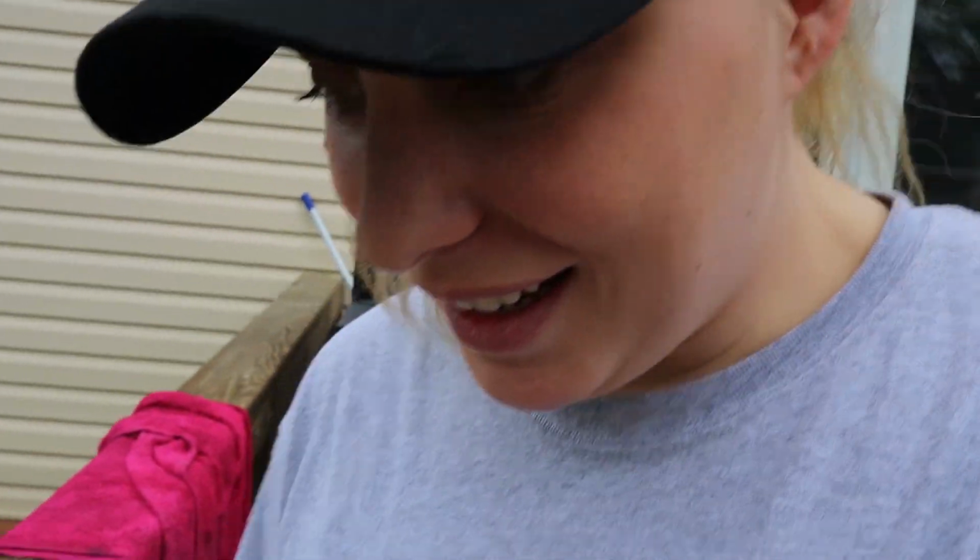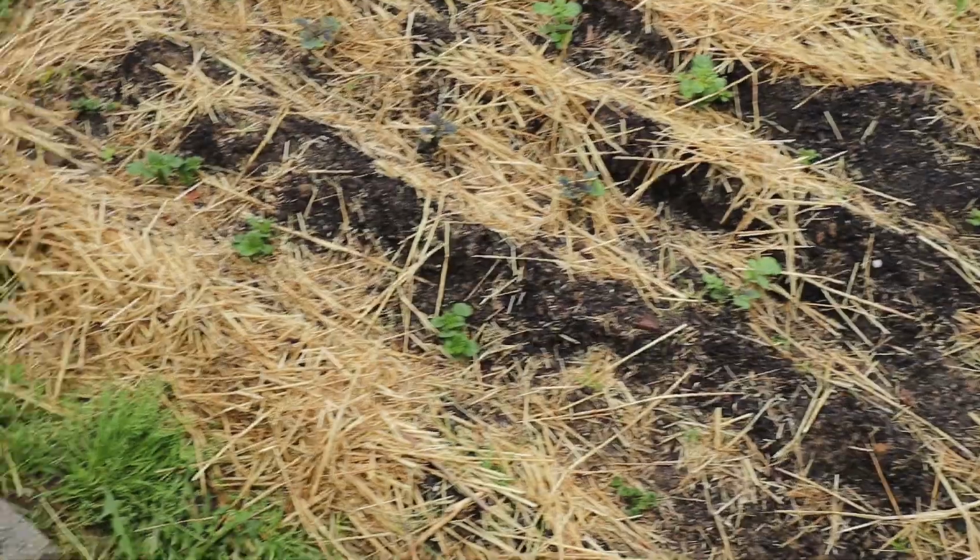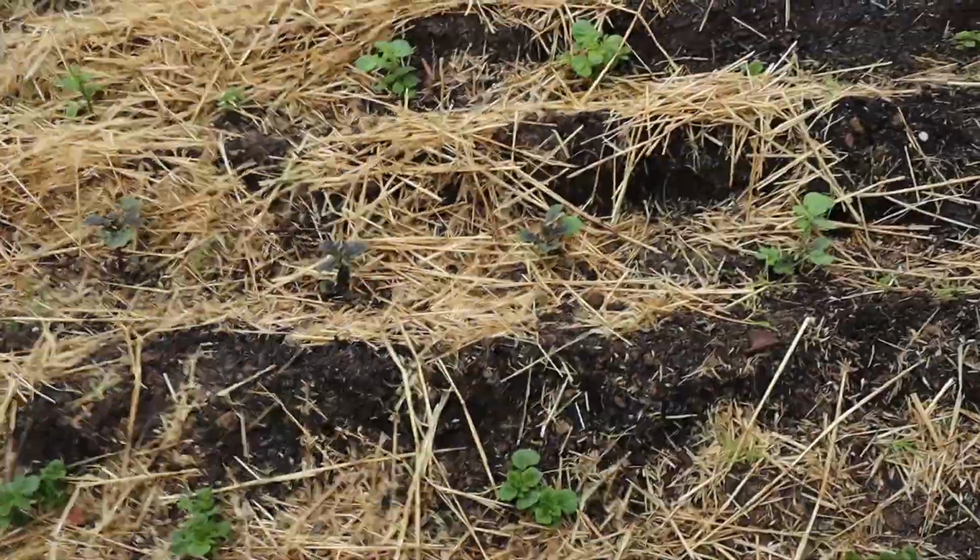So a lot has happened since I last posted or last in a video, and I apologize for that, but it's just been crazy around here lately. I wanted to show you guys the potato plants that I planted a few weeks back, probably like 4 weeks back. They all sprouted, so I'm gonna go ahead and show you guys. Look at those babies.